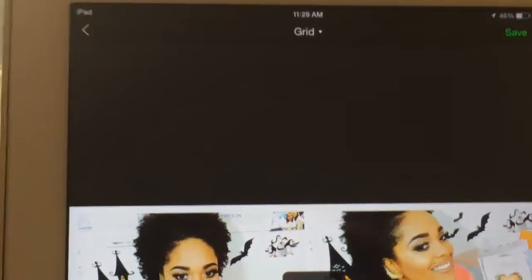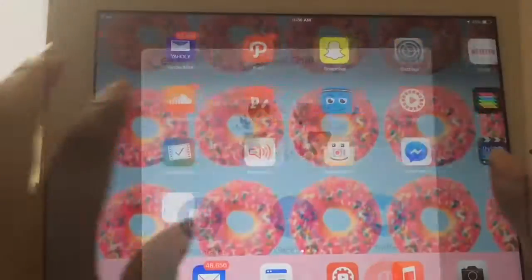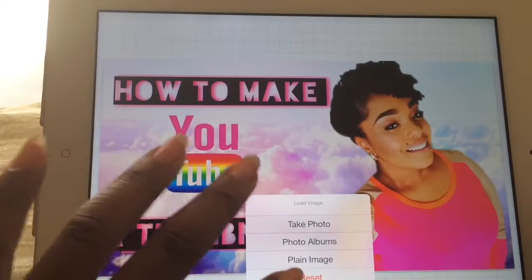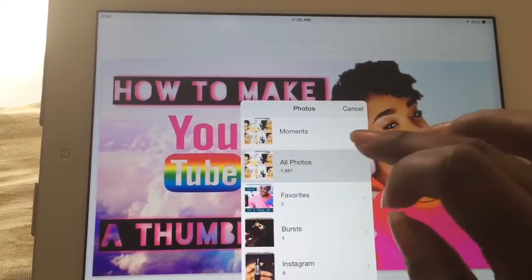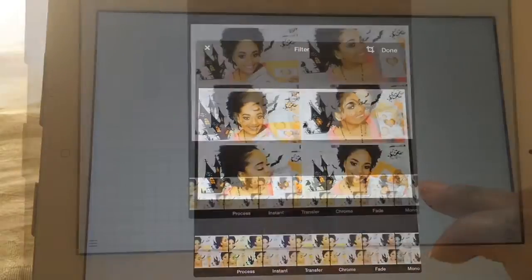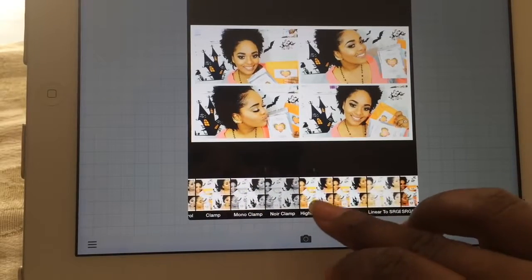So now I'm going to save that, and we are all done with that. Just kidding. We're going to go back into Fonto, and I'm going to put the picture in, and we're going to add the fonts. I love Fonto. I'm going to have to buy some new fonts though, because I think I've used pretty much all of them. So now I'm just going to fix the picture.